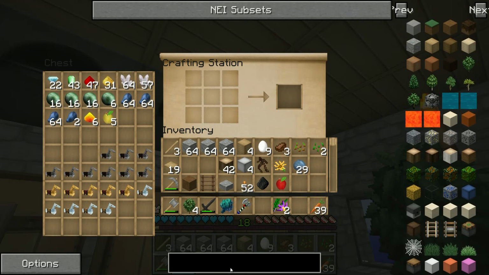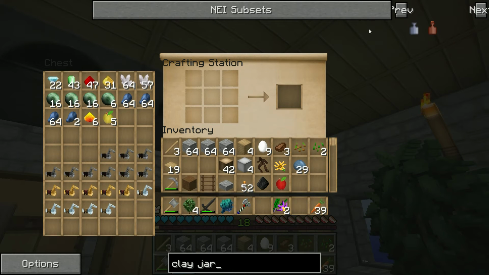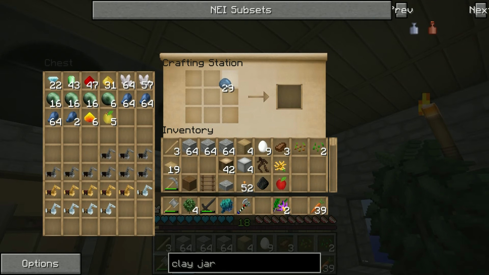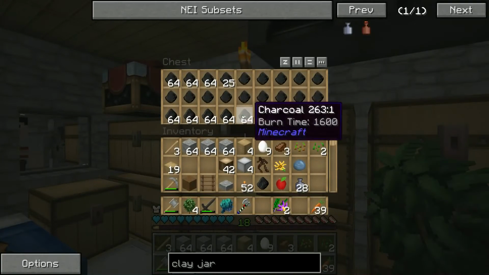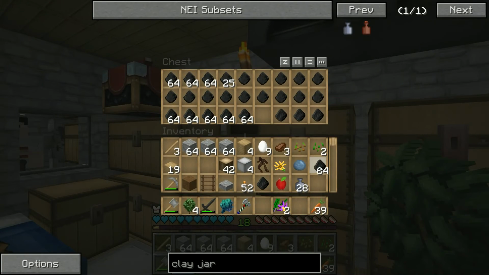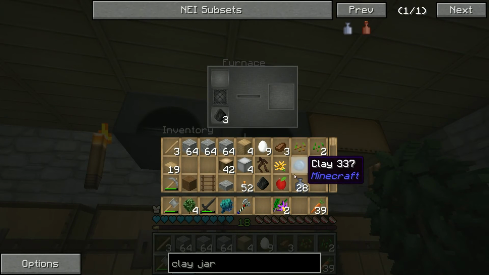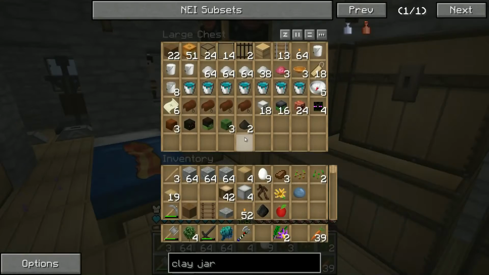So, clay jar. First of all, need to make soft clay jar. That was it. It's been a while since I've done this. So you do that. That will give you 4 of those. We can quickly throw those, 1, 2, 3, into our furnace here. That'll give us a start of them anyway.